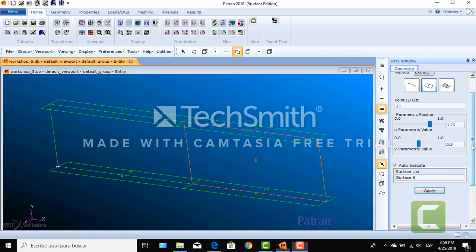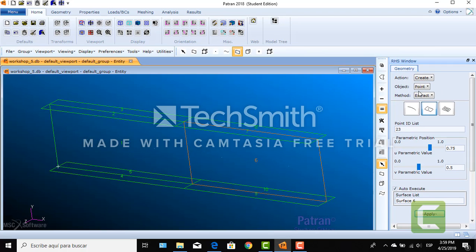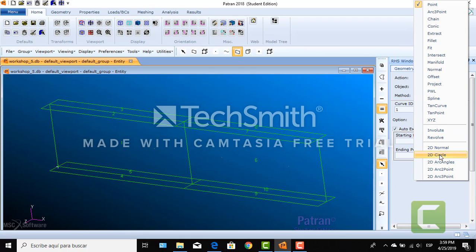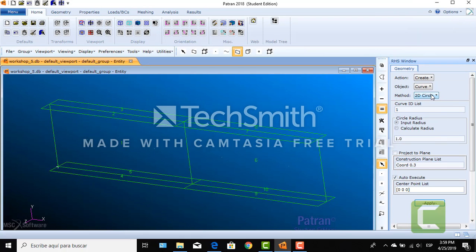Okay, now we have to create our first 2 circles. For this, we're going to leave the action as create. We are going to create a curve, and it's going to be a 2D circle. For this, we're going to leave the input radius at 2.5, and we're going to take auto execute off, and the center point list we're going to erase, since we're going to be using the points we previously created.